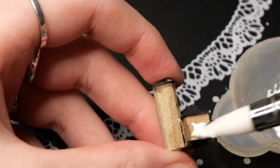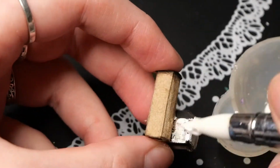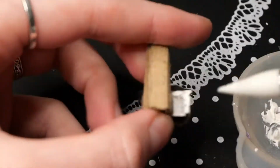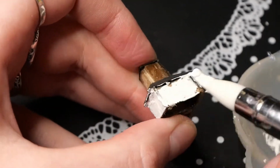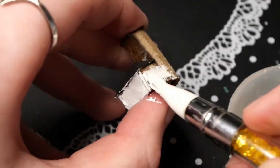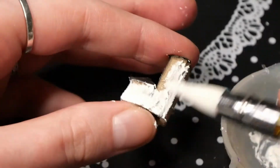To smooth out the sides of the house, I'm just using some hole filler, the standard stuff that you can get at your local Home Depot and stuff, and just fill in the tiny gaps where I folded the cardboard, and just cover it in general to give it a slightly nicer texture.